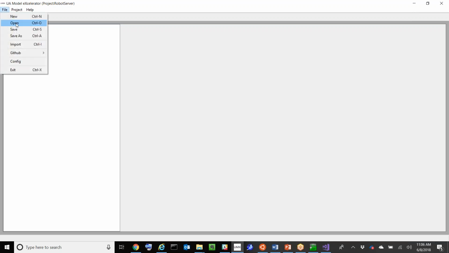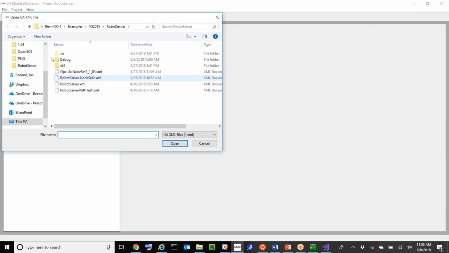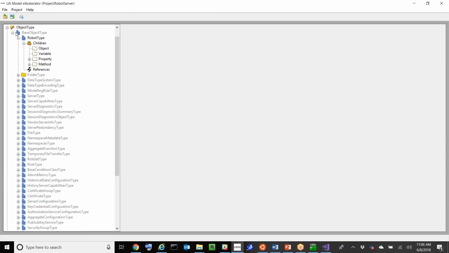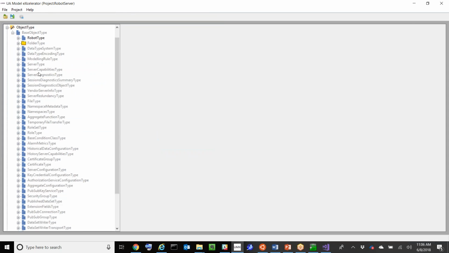But in my case, I just want to open the model that Andrew made for me, the address space that he defined as a robot server. And I think I already opened it. It's a project, robot server, here. And I can see its object types. If I navigate, I can see that things are looking different.